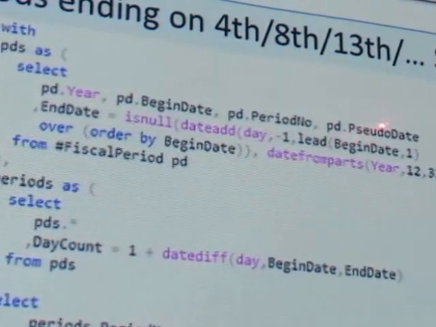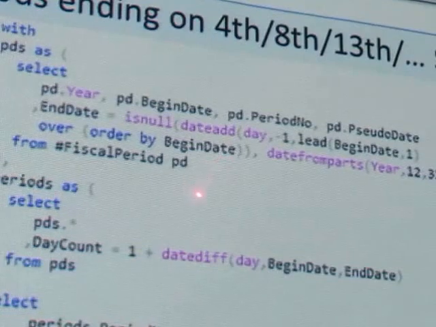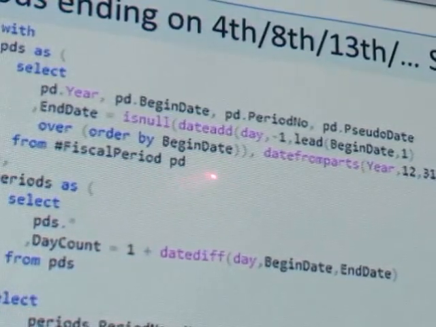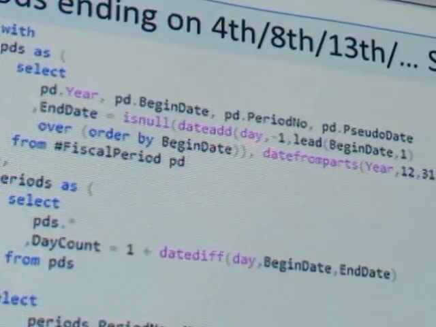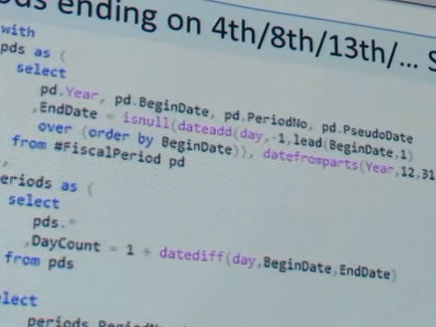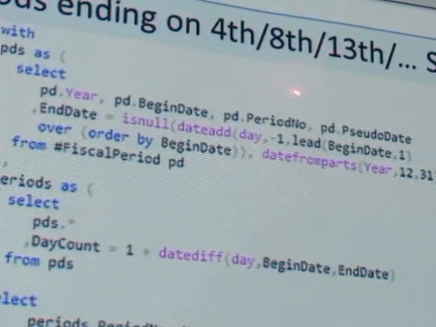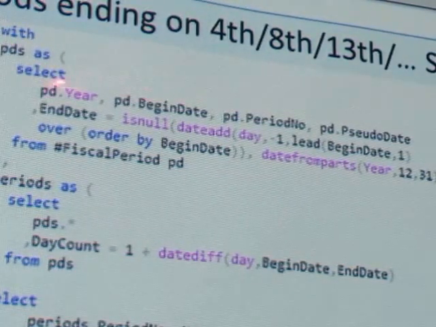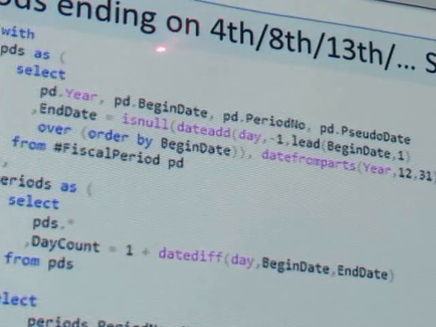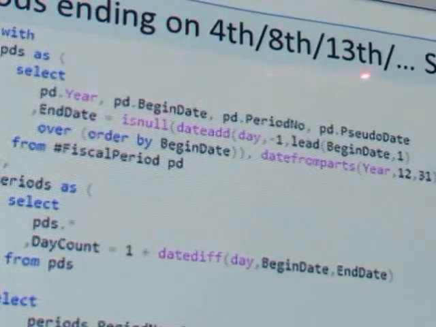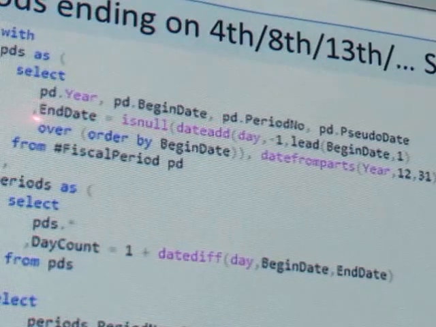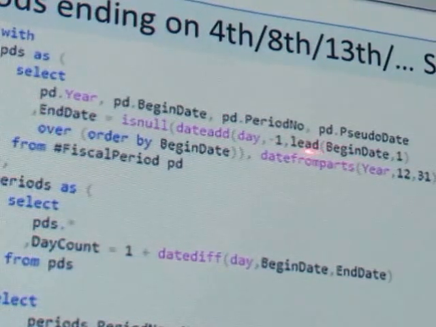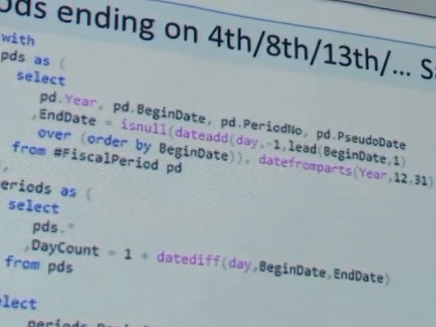This is always the first of the month, even though the period doesn't begin there, but you can then use all your date functions to give whatever presentation for the date you want. You just operate on the pseudo date. It may or may not actually be in the period, but it looks to be when you do the conversion from calendar to fiscal. We're generating the end date here on the lead.